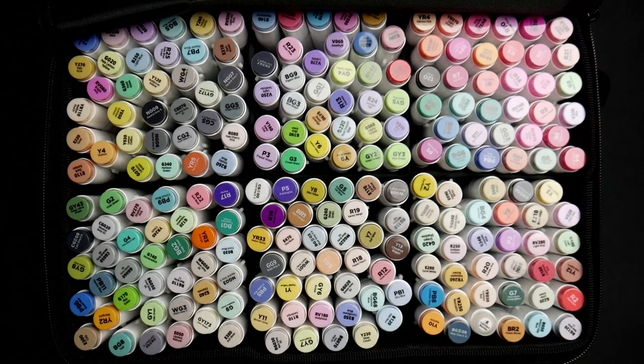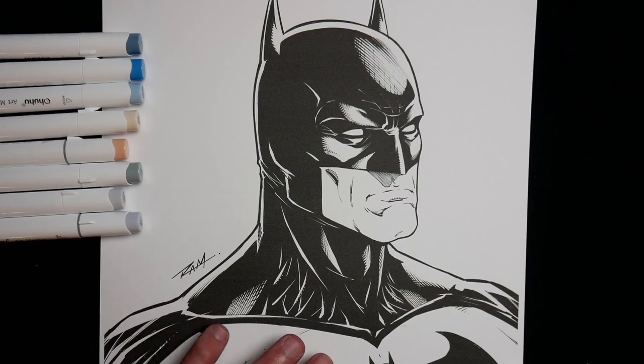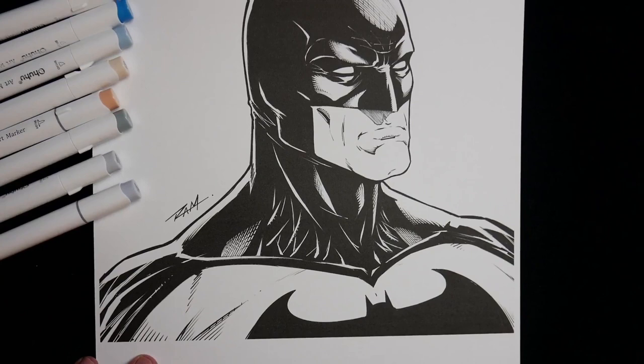Just so you know, this is actually a printout from the artwork I did in the previous video, printed on Bristol board smooth — a type of board I like to use, it's 200 series. The difference is I am working off a copy, but then no ink smears from the markers, which is nice. This seems to be a good way to combine the sketch with digital inks and then traditional color.